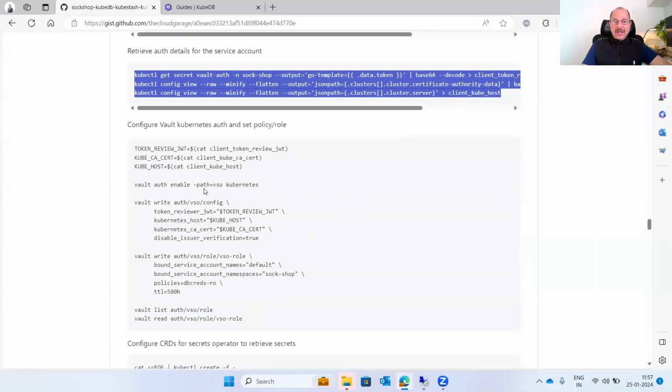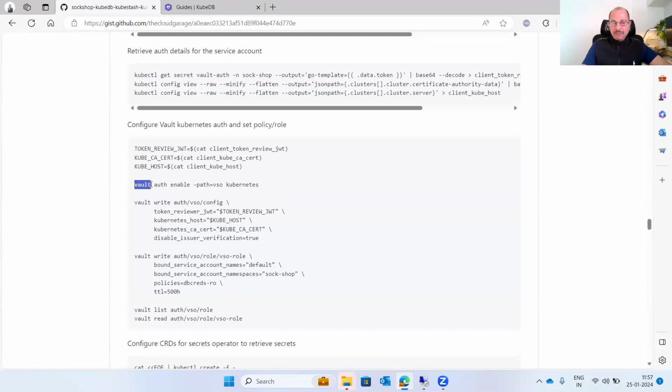Now that we have all of this, we will configure the auth type. I will use the Vault CLI, which is already connected and authenticated, to enable a path and set the authentication type to Kubernetes, which means I should then be able to supply the required token, the necessary cert and things like that to this config for the Kubernetes authentication type, and then install a role associated with it.